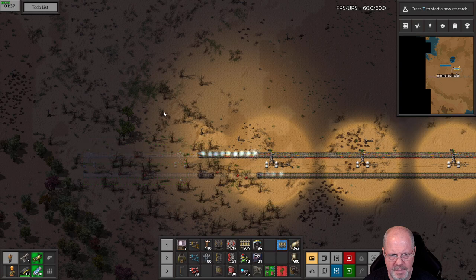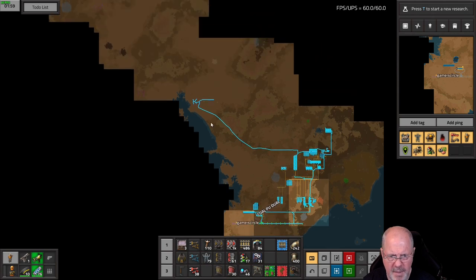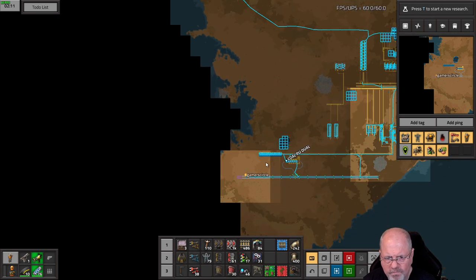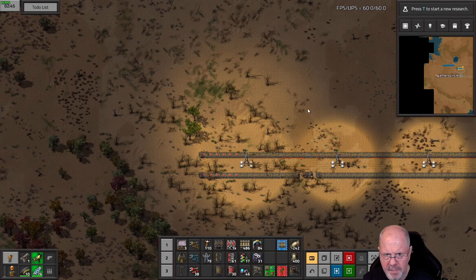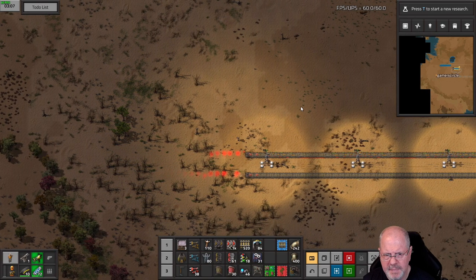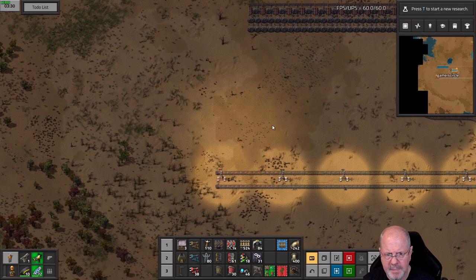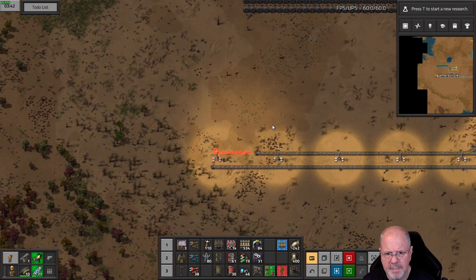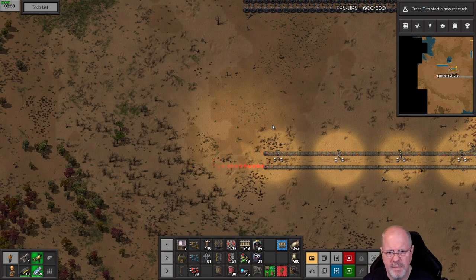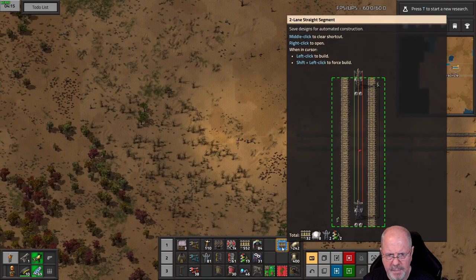Let's see here. I wonder if I can, that water's going to be, yeah, so we need to, I think we're going to turn a corner and go right here. Let's take all that back. Nope. I don't need that one. I made a mistake.